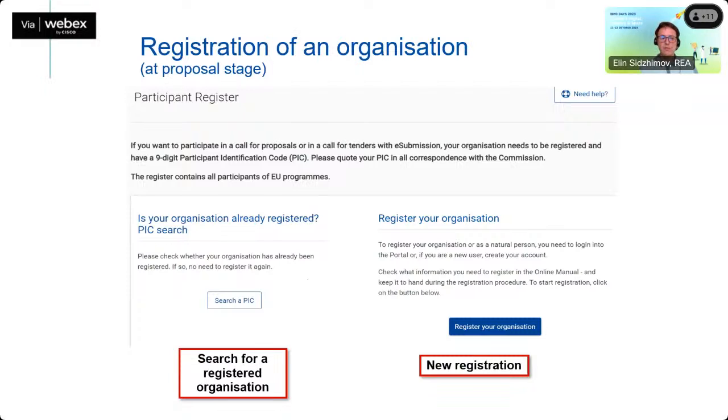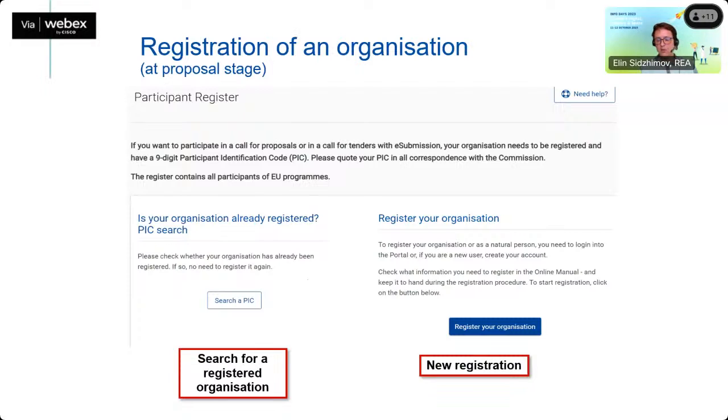The first one is to search for a PIC number. Your organization might already be registered in the portal, and you can search for it by indicating the legal name, other legal data, or registration number. If you manage to identify that your organization already has a PIC, you might directly use this PIC, whether it is still not valid or already valid.